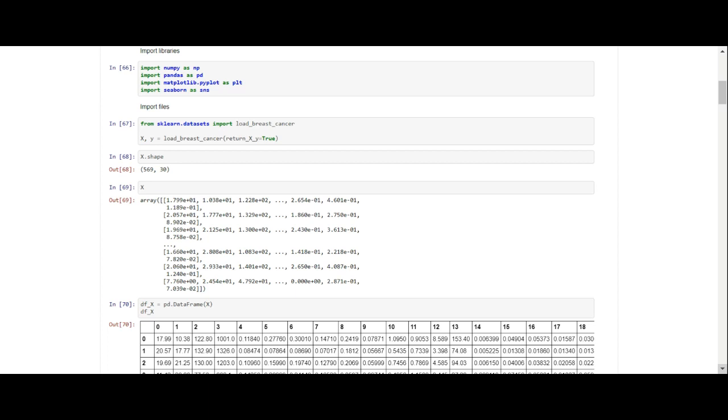Now, what you could do is, if you had the most current version of sklearn, you could have put in the attribute as_frame, and then it would have returned it as a data frame. But since Google Colab does not have the most current version of sklearn, I couldn't do that.